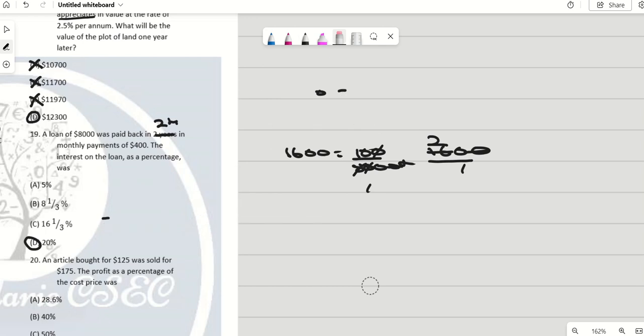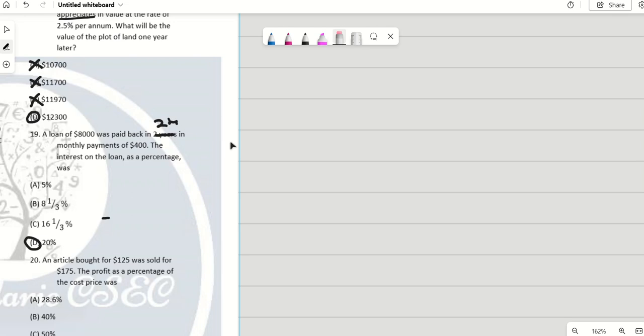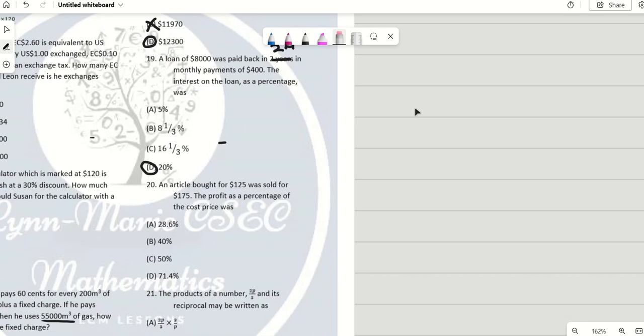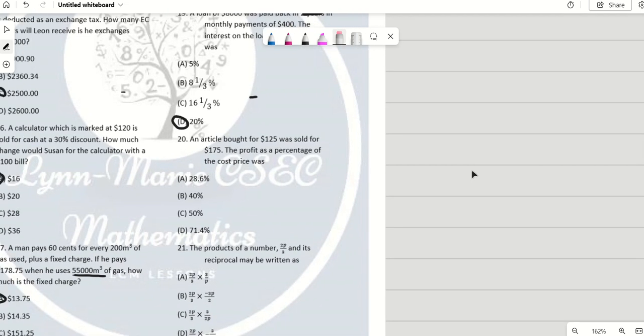Right, that is how you would do this question, if you do not remember. Sometimes they tend to change it up a little bit. Long ago they used to put 24 months instead of 2 years. Just to confuse you guys, they changed 24 months into 2 years, and that is how we got this question. This one, I don't want to say the answer just now.